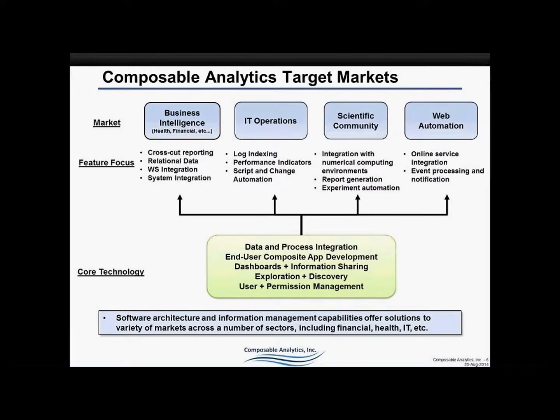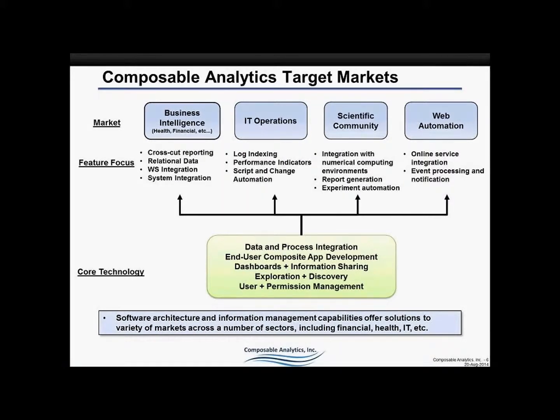In terms of use cases within the scientific community, there's integrating with Hadoop, integrating with parallel computing clusters, and stringing together MapReduce jobs. Those are things you can do in Composable Analytics. In terms of IT operations, there's a lot of machine-generated data out there, so you can create apps to index logs and develop key performance indicator dashboards on that information.